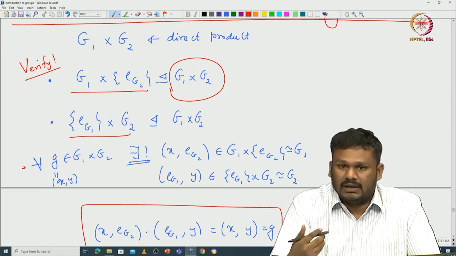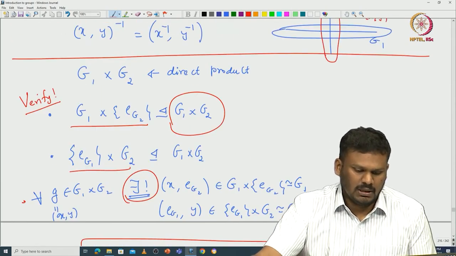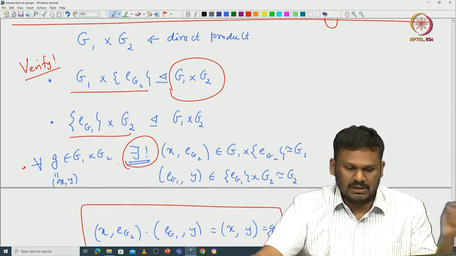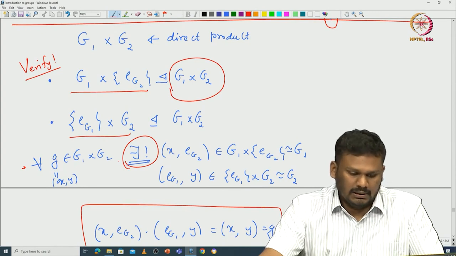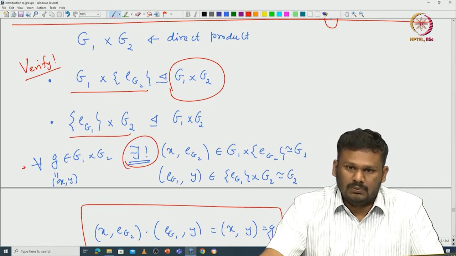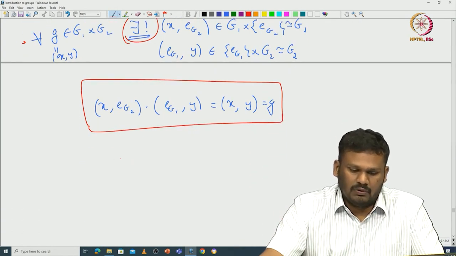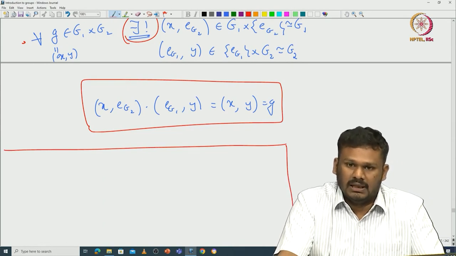So, later if I get time, I will discuss a bit about what is called the semi-direct product, where this property will somewhat be violated. Okay? But anyway, let's focus on direct product now. So, direct product is a particular way of getting groups from existing groups. Okay? And if we think about it, G1 cross G2 is formed from G1 and G2, and one can identify them as subgroups of G1 cross G2 satisfying these three properties. So, this is something we want to take and then extend abstractly for any given group G.